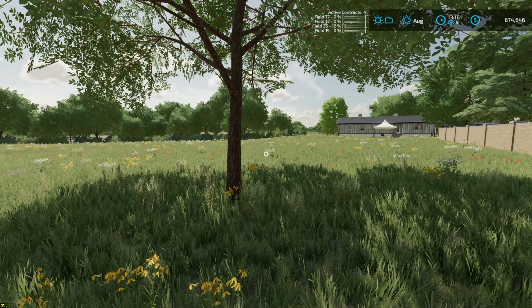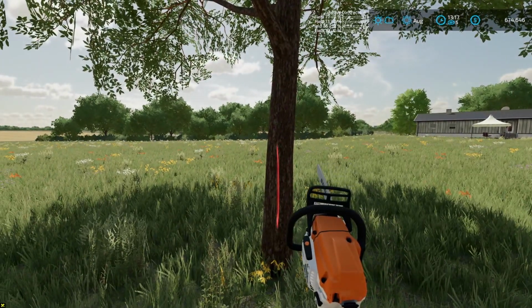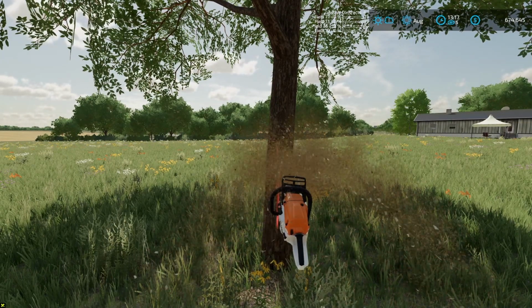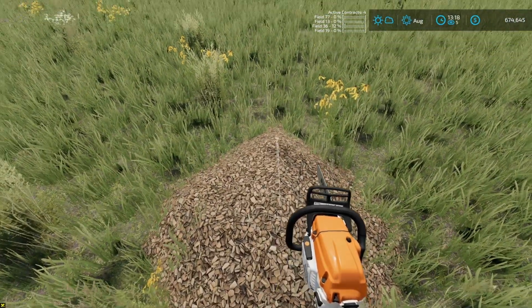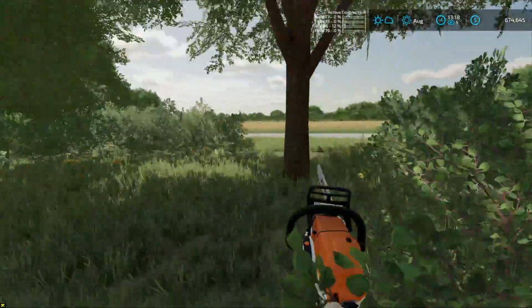Again, for most things, I don't like this tree. I pull up my chainsaw, and you'll see that red circle. I start cutting. Tree goes bye-bye, and we have wood chips. We could come back and pick these wood chips up and sell them. Tree is gone. Now, it will work normally, cutting down trees.